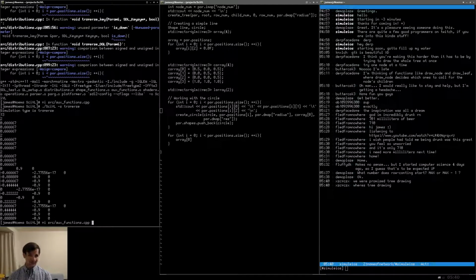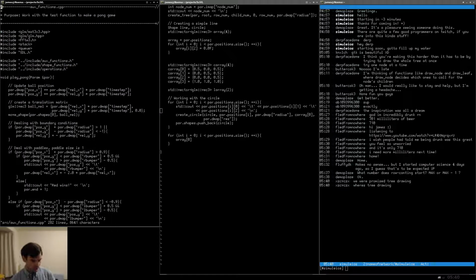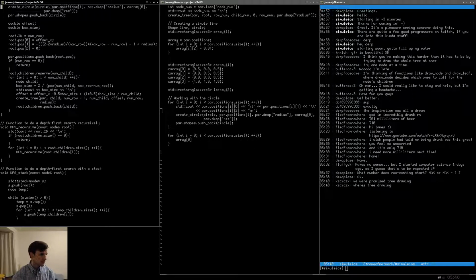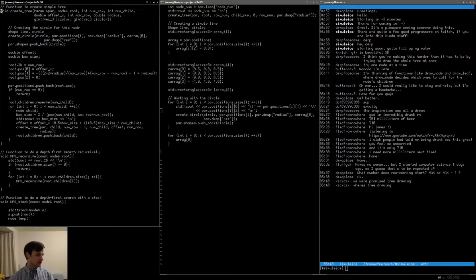Unfortunately, because this is a recursive data structure, I can't just iterate through points like I thought I could. So I'm going to have to be a little bit tricky here, but I think we can still get this to work. So what do we have here? We draw the circle position. So what we need to do is define where the position is, and we're going to do radius there.